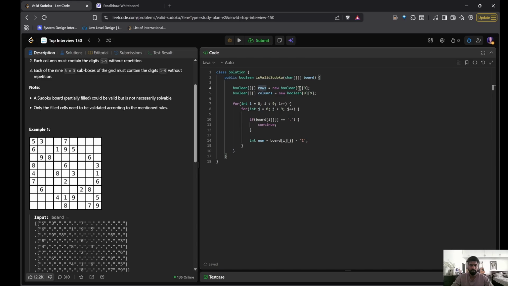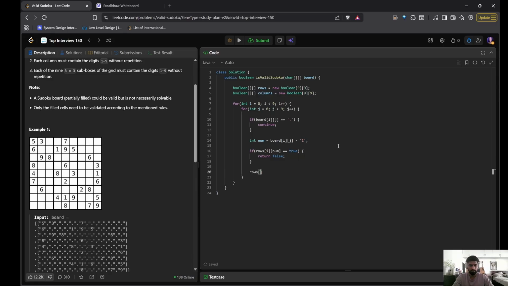Since my array is only up to 9 elements, that would essentially be 0 to 8 and not 1 to 9. So I'll be subtracting every number by 1, which essentially means that I can reduce every single digit by 1, so I can track it against a 0 indexed array. So our first condition is basically to check for the rows if it is actually visited or not. So if rows of I and num is equal to true, in this case I will be returning it as false. Since it is already visited, it is an invalid Sudoku board.